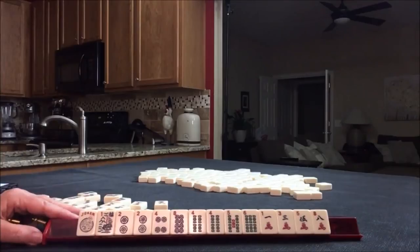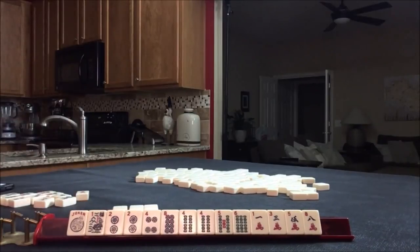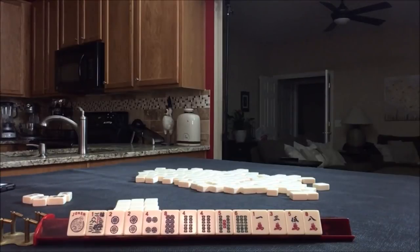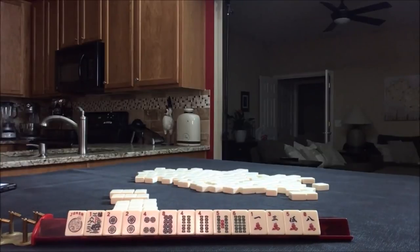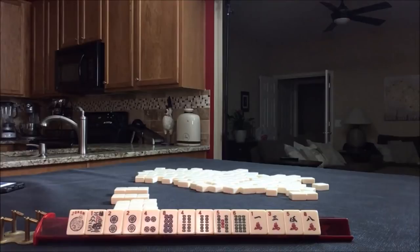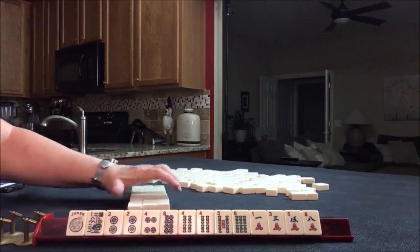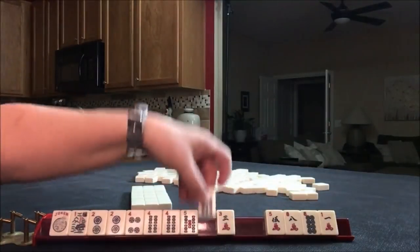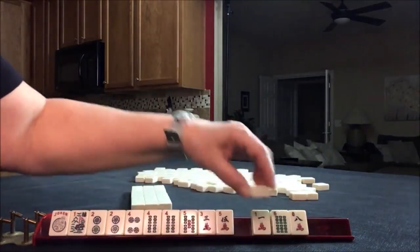That's what we started with right there. I'm thinking something consecutive. 2, 3, 4, 5. Okay, I figured it out. Now, I'm thinking 2, 3, 4, 5. We don't have to pick a hand till we run out of discards. So let's discard these three right here, one of each suit.